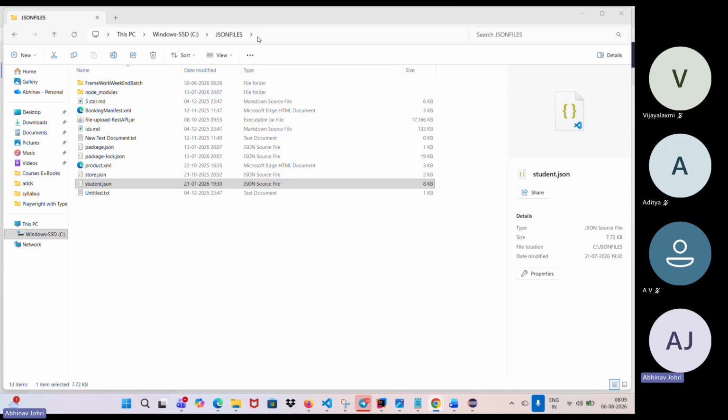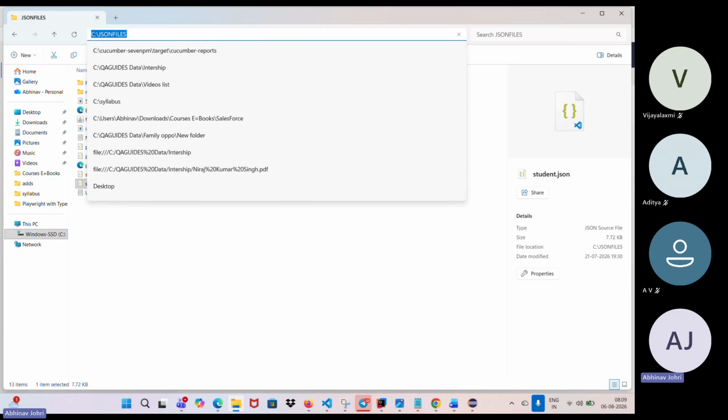So now create a JSON folder, fine, and put this file there.